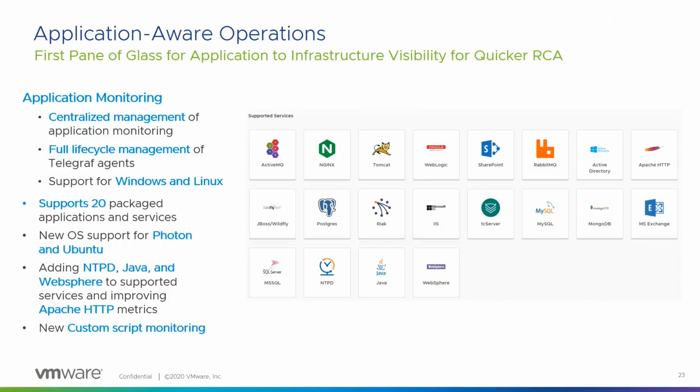And of course, vRealize Operations doesn't just stop at the virtual machine level. We can go even deeper and get metrics from the operating system and from applications that are running on that. So we have things like service discovery, as well as full application monitoring using the Telegraf agent. You can deploy the agent on your virtual machines directly from vRealize Operations, and this will give you deep analytics into 20 of the most common applications that customers monitor.